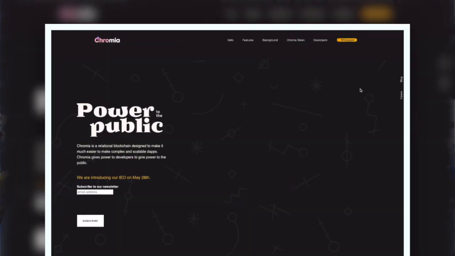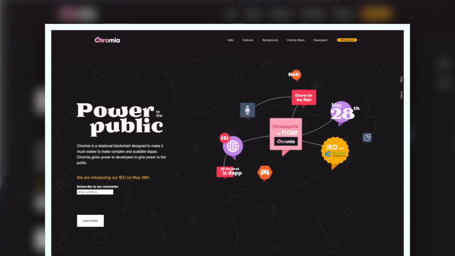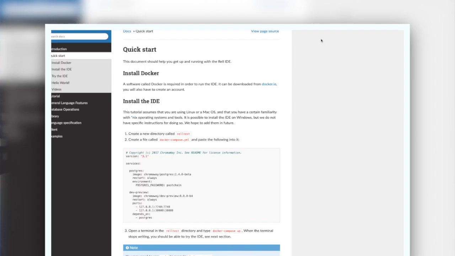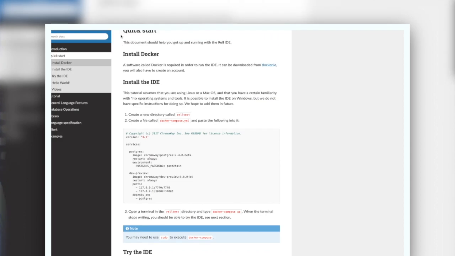As a developer, where can I learn more about RELL and the relational blockchain? And perhaps you could mention also the workshop. Where can I learn more about this? Well, all the information is on Chromia.com. We have a developer preview at the moment that you can check out, and it's pretty much what we do in the workshop actually. So you learn the basics of the language, how you have the possibility to bring the smart contract that you wrote into the blockchain, and otherwise you can just pop in to our workshops and we do more or less the same things.